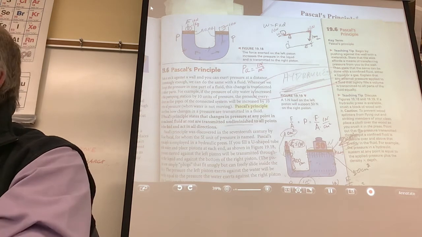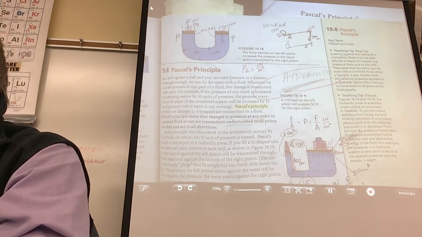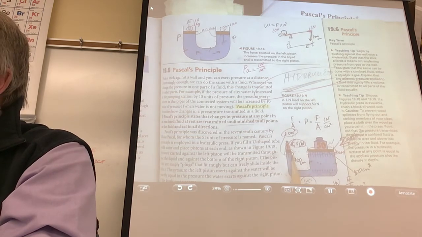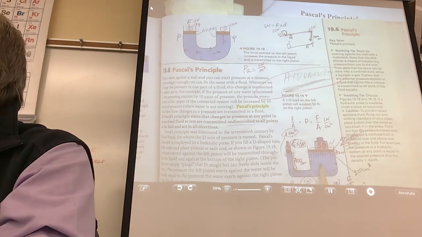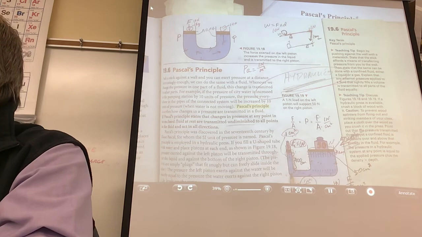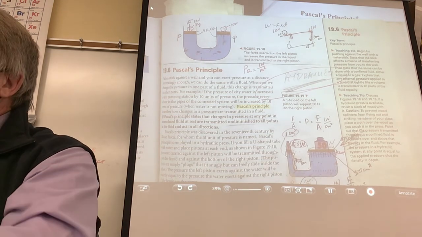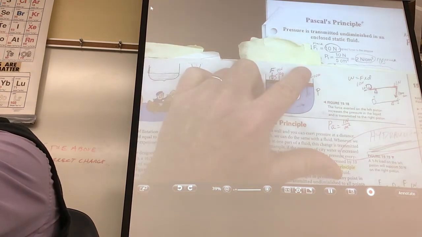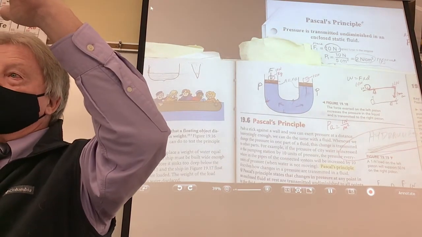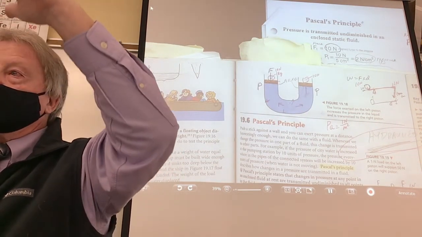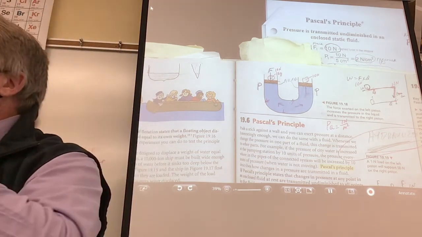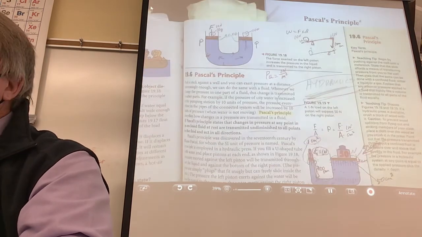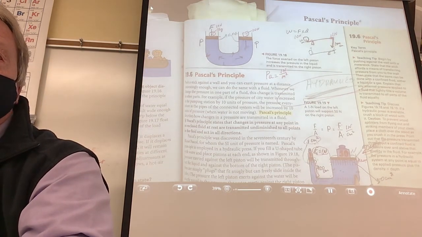So most of the time, that's not what we're doing. Most of the time, this area is bigger than this area. And as long as this is bigger than that, it'll multiply your force, but you have to put in more distance. What if they were even like this one? 10 newtons, 10 newtons. Down 5 centimeters, up 5 centimeters. See that? I could make one that's even, like that. But what changed the world was being able to multiply your force.